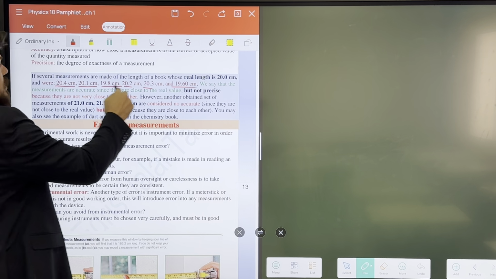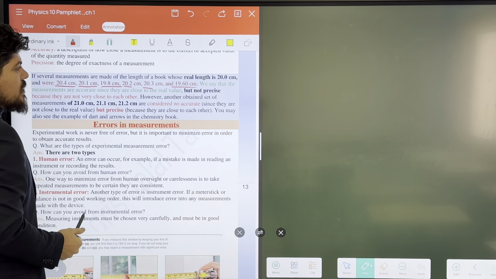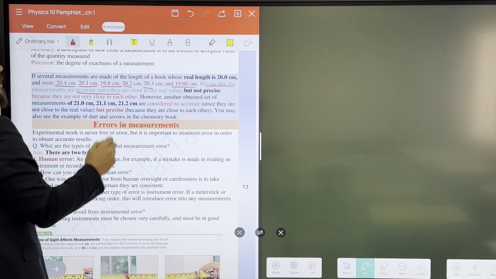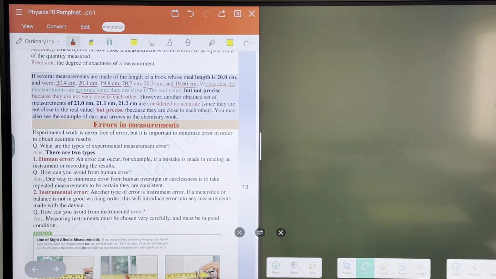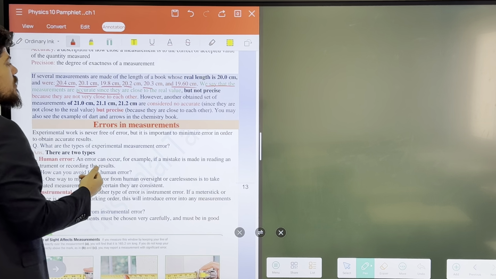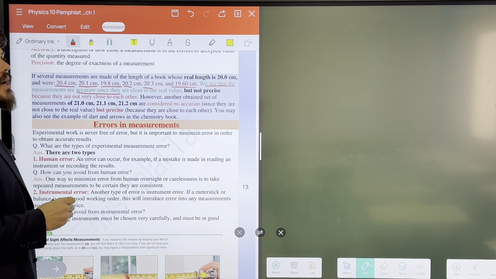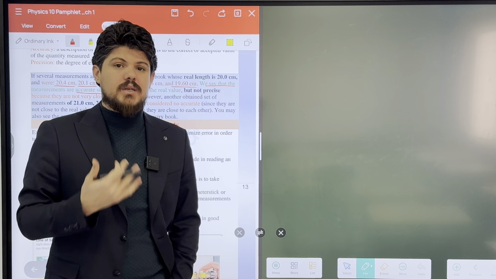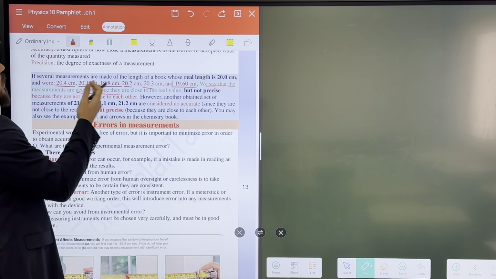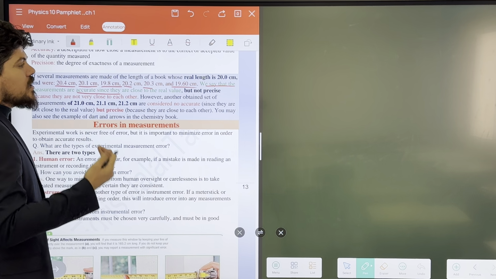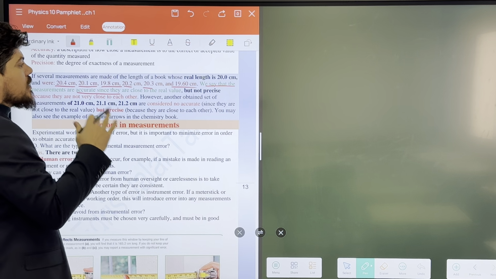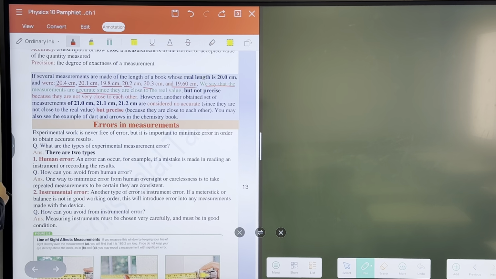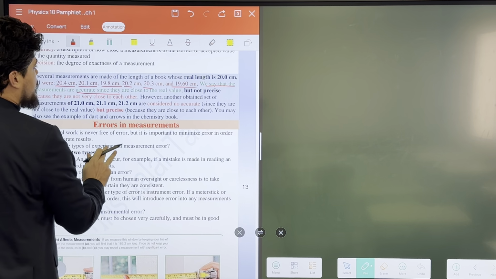Because all the measured values are close to the real value, that is why we can say that the measurements are accurate, since they are close to the real value. Why are these measurements accurate? Because they are close to the real value. When the measured values are close to the real value, can we say this is accurate? Yes. But for example, if one of the measured values is like 22 or 16, we cannot say this measured value is accurate, because 22 or 16 is too far from the real value.